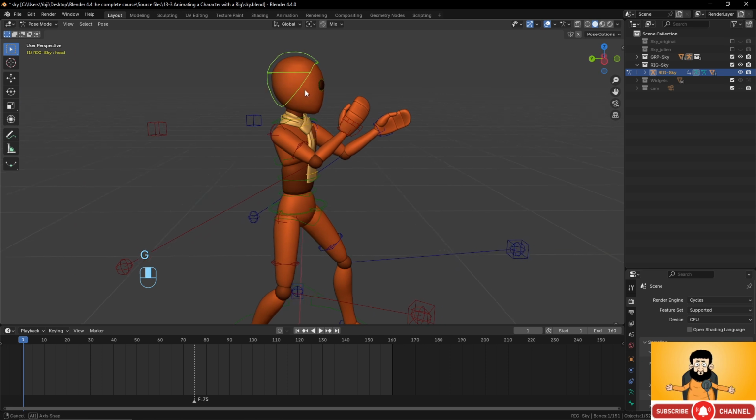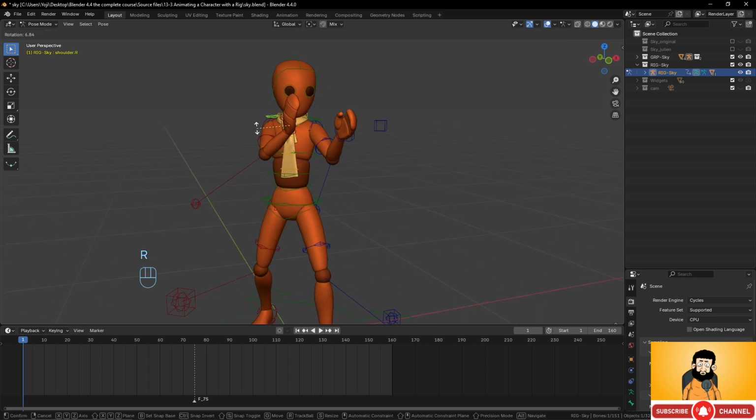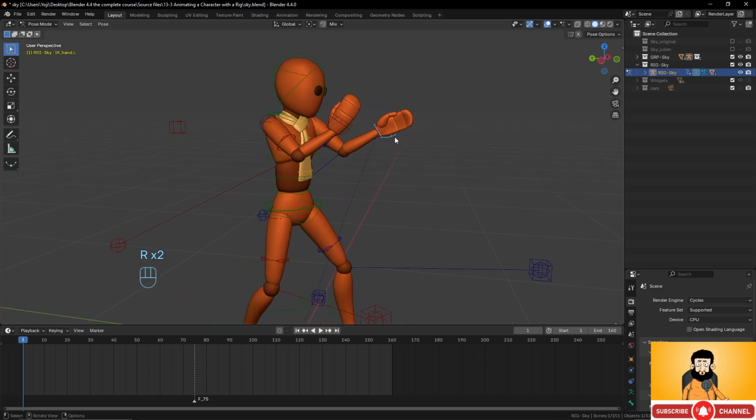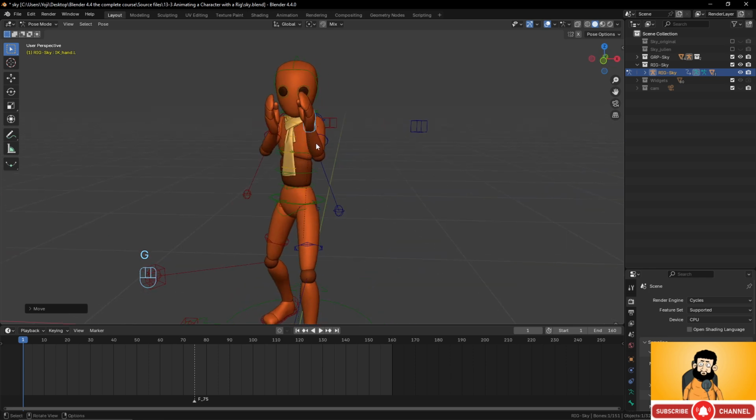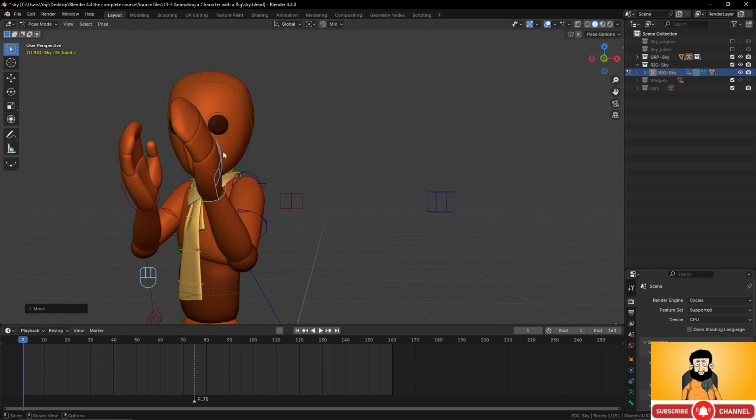Okay, maybe the head will be a little like this. Okay, a little inside as well. Good, the shoulders here to protect the body a little. And now we have a nice boxing pose, as you can see, just easily. Okay, so in case you want, you can close the hands.